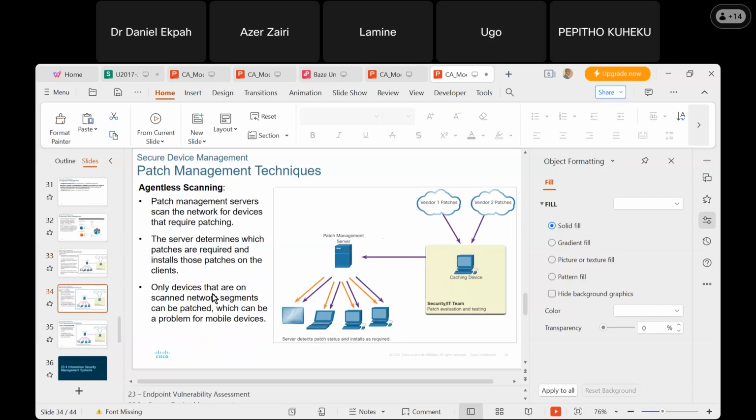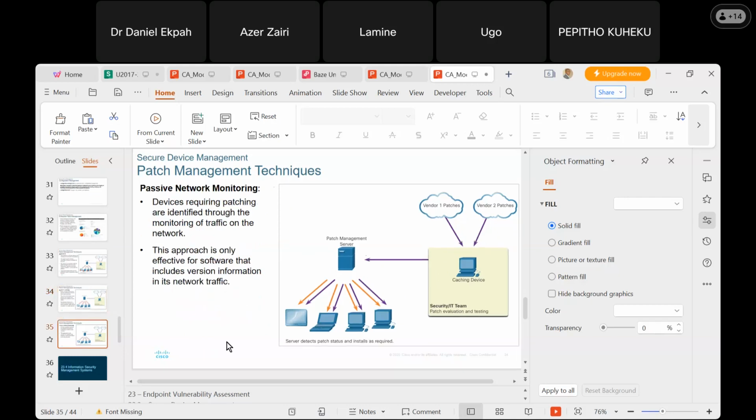And then patch management techniques, looking at agentless scanning. This has to do with patch management servers scanning the network for devices that require patching. The server then determines which patches are required and installs those patches on the client. Only devices that are on the scanned network segment can be patched, which can be a problem for mobile devices. We also have passive network monitoring.